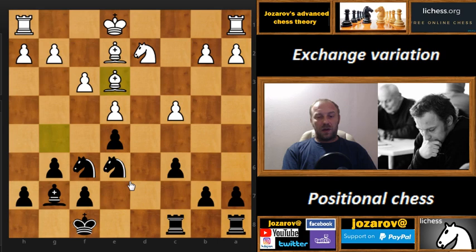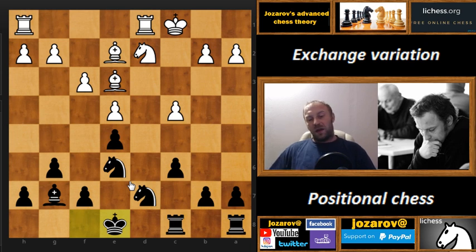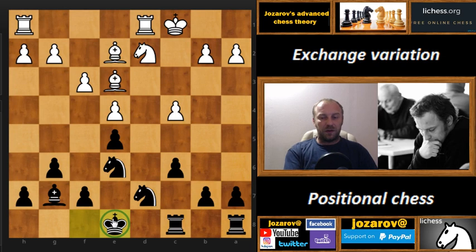Now white wants to defend it, but you see now black finds a really good transposition of the bishop. Here comes first the knight on d7 after castling queenside. Now we have king to e8, and of course with the queens off the board, you don't have to worry about the king anymore. So the king can go here in the center. It's not a problem. No mating threats are here, so it's not a problem in this game.